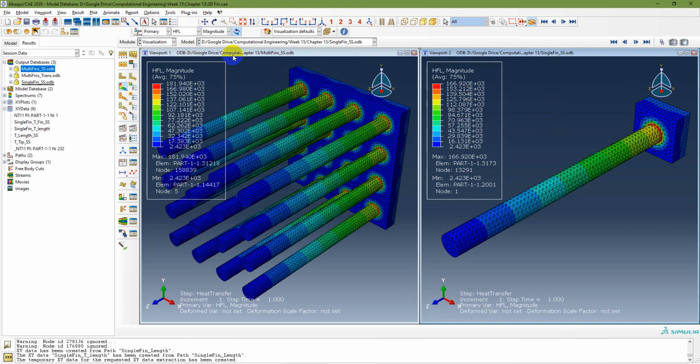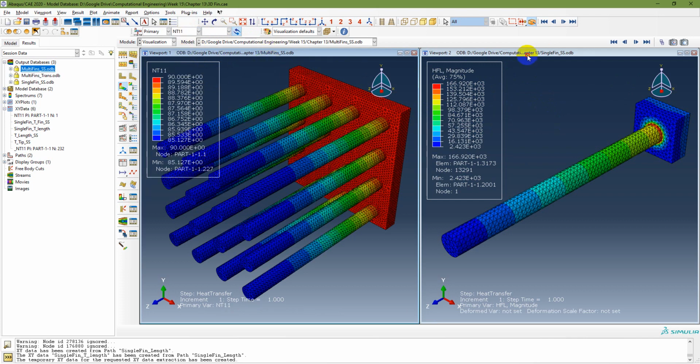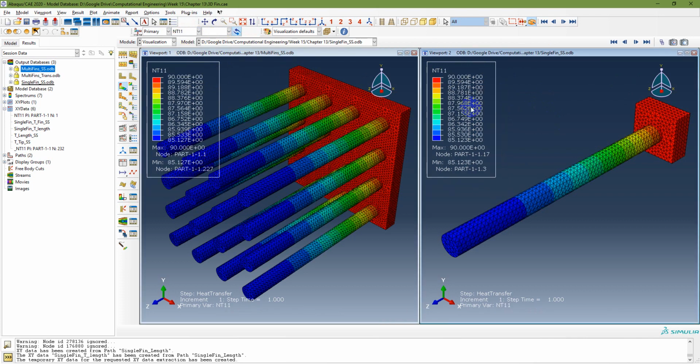The heat flux is also changed for that one. And then the nodal temperature is 90 on the top. The maximum is 90 and the minimum is 85.127, and here the maximum is 90 and the minimum is 85.123. So there's not much difference.